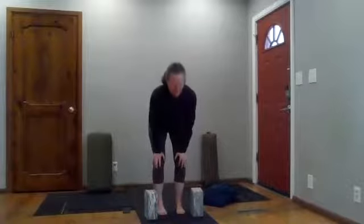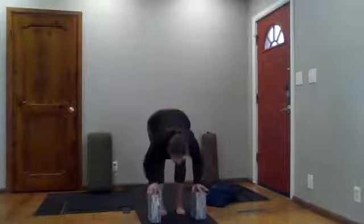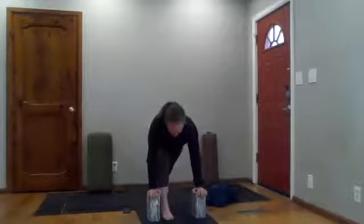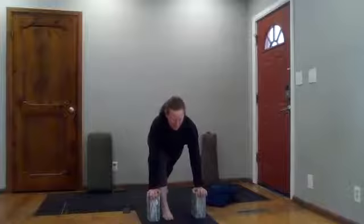Inhale and lengthen part way. Exhale and fold. Plant fingertips, use blocks if you would like. Step your right foot back into your lunge. Center off your hips and extend your heart. Take a deep breath.